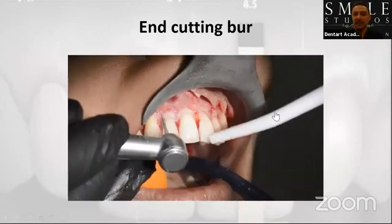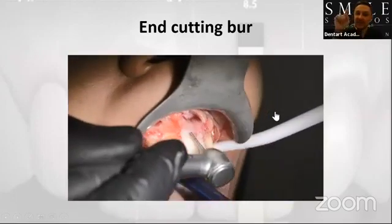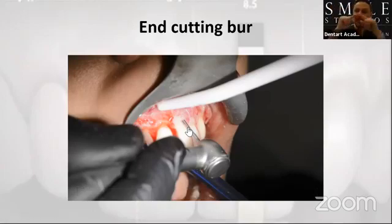And then I use my end cutting pair, the one I told you about. And here I start cutting the marginal bone. And how do I know exactly how I should cut? I should measure 3 millimeters from the cervical line and cut all the bone there. How do I know while I'm drilling? By using the end-cutting pair. It has a mark here, which is the 3 millimeter mark. If I put it on the cervical line, there is my limitation in bone cutting. And remember, when you cut the bone, you should follow the same cut that you made in the gingiva, so you should even respect the zenith in the bone cutting itself.